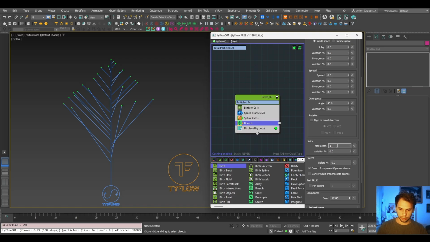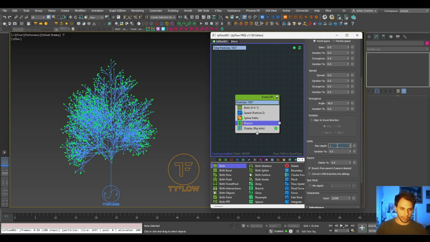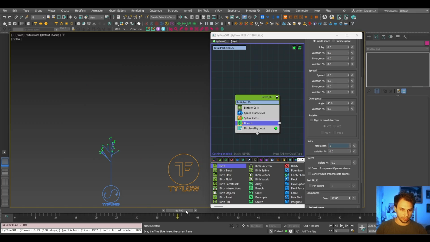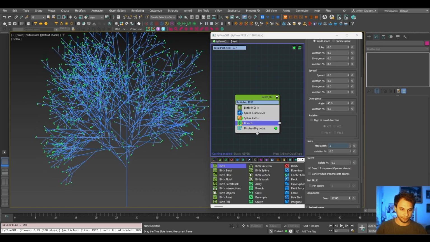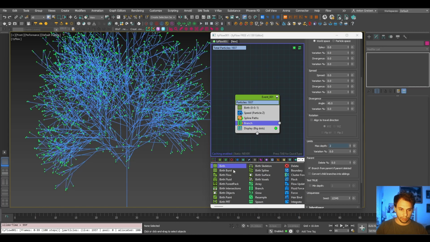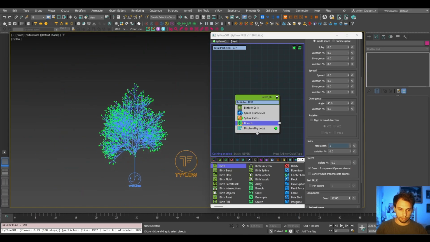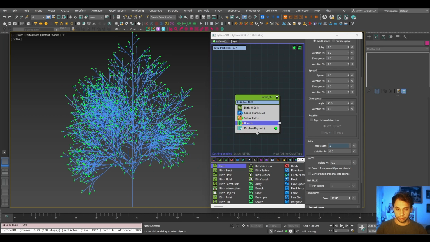What it means, let me just change maximum depth from 1 to 2, and you see how it creates a bunch of springs here. That's looking cool, but maybe a bit of an overkill for us. So we have to reduce the amount of branches here.